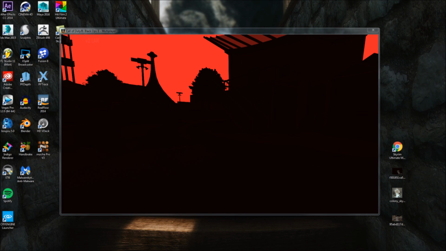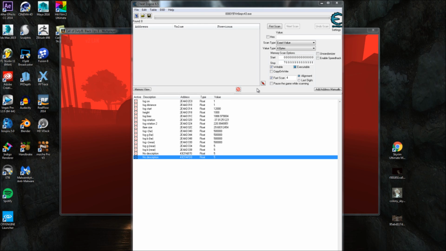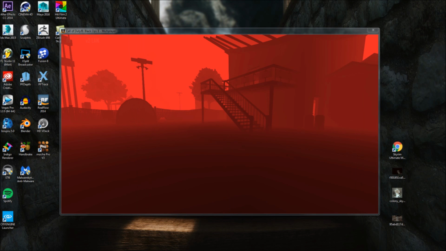Alright, and I will fast forward me putting in the settings so you don't have to sit through that. Alright, there we go. These are the settings. So why don't you go ahead and screenshot that, and I'll also stick a screenshot in the description just to be safe. And of course the config will also be in the description. So as you can see here, starting to look a little more like a depth map. Obviously it's red, not gray and white, but this will do the trick. So here's where I'd go ahead and record my depth pass, and that's all cool.